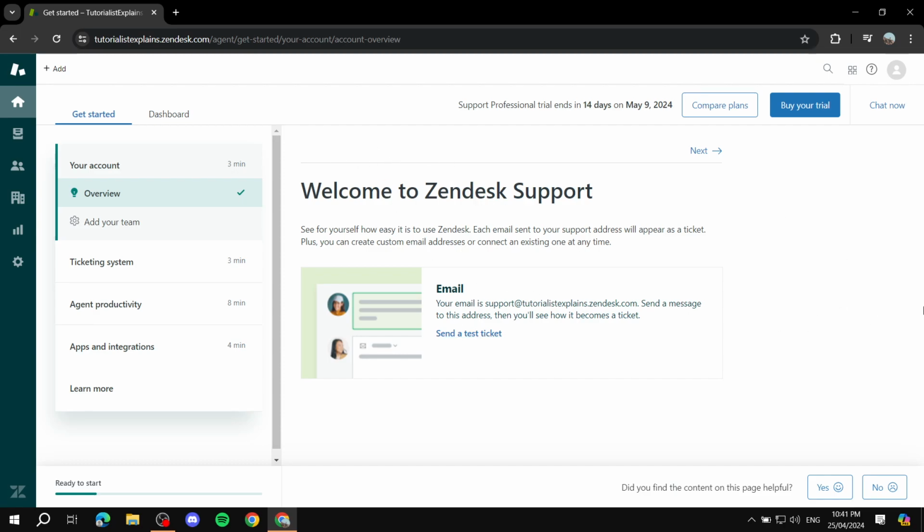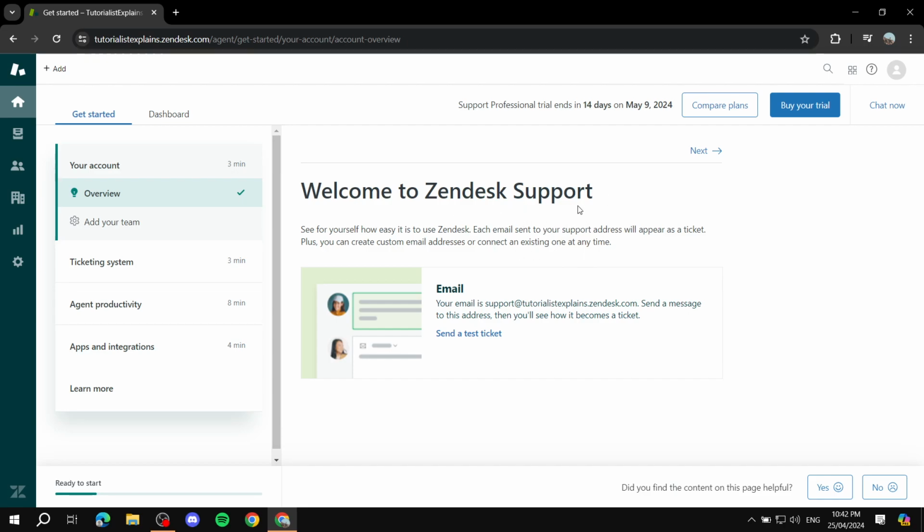Now, for the signing up process, they are going to ask you for your personal information like first name, last name, your email, business email, and also things like your phone number and business and all those things. And after all of that, you will need to confirm your email by verifying it, and that's pretty much it. And you should be greeted with the getting started page. I suggest that you actually go ahead and read through it because it's very useful and it's going to really tell you what Zendesk is going to help you with.